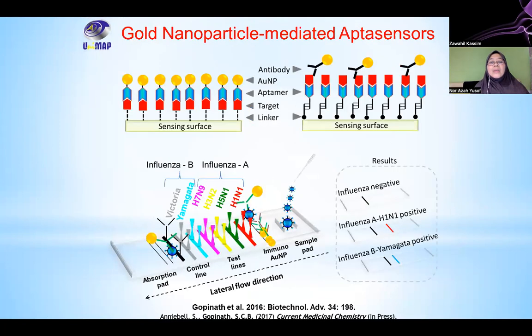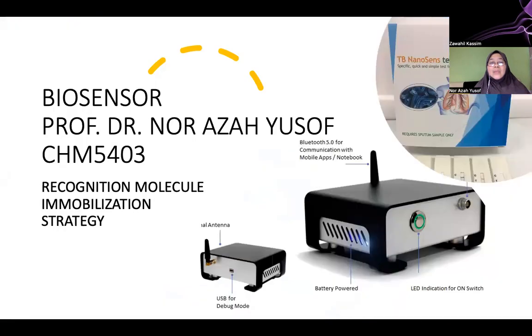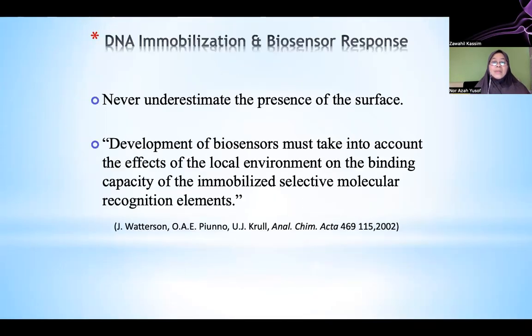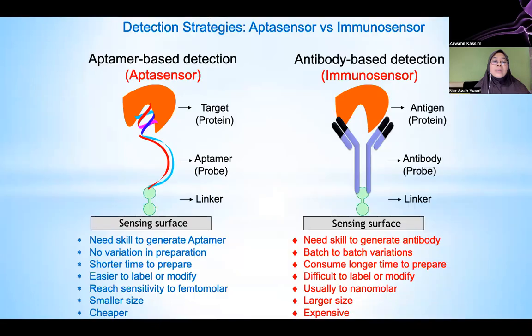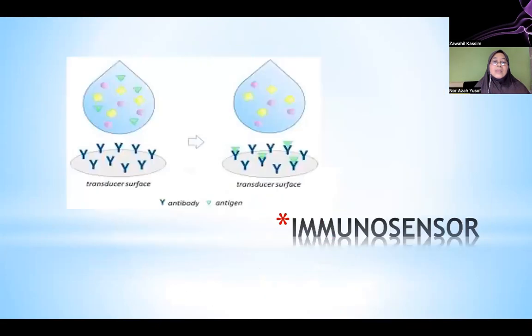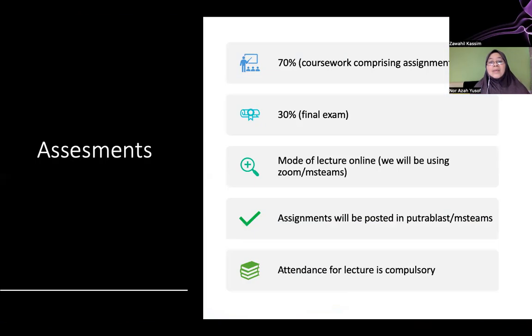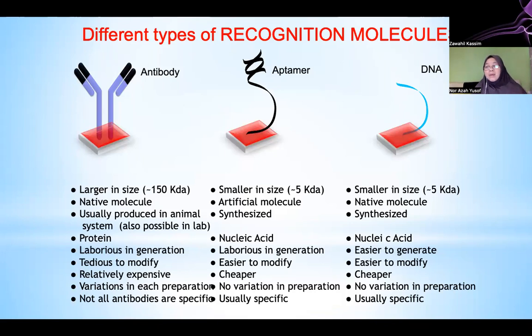So this one is how the sensing is being done by using aptamer. This one we'll reserve for later because we have to discuss something else first. Okay, so those are the three biomarkers that are commonly used. I'm not saying that there are only three, but these are three commonly used in development of biosensors.